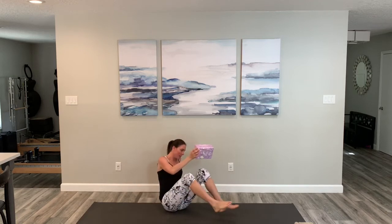Now, if you don't have a yoga block, you can pretty much do the entire class without it. It's just going to help us get a little bit more focus on the abdominals and do some fun activities with it. But if you don't have it, you can join along. So let's go ahead and lay down.